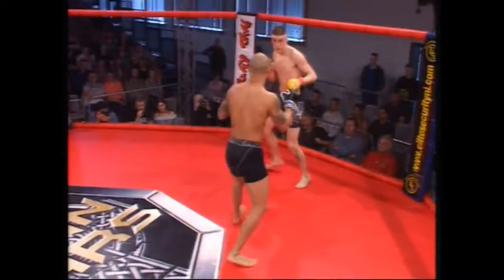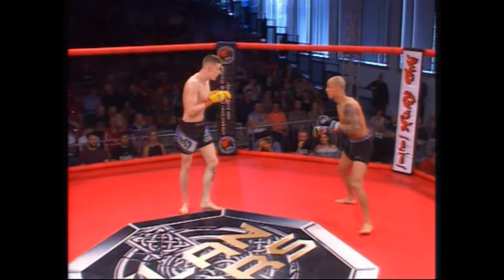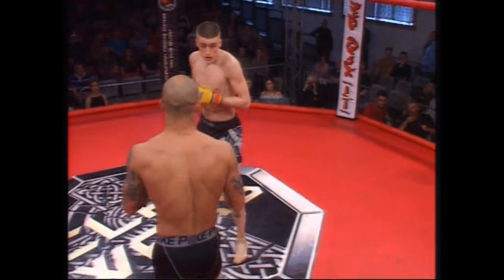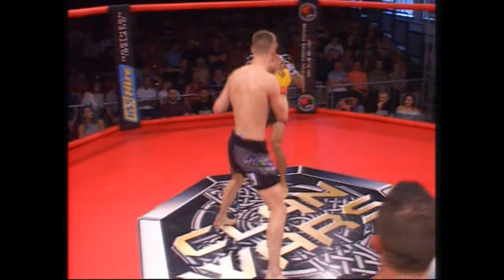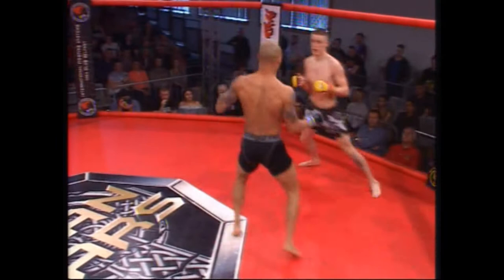Lovely uppercut. Again, it's something I said the last time Liston fought — it just looks like he's going out to the shop for a pint of milk. He looks cool, calm and collected in there, but he's certainly got his hands full with Henderson. A lovely kick to the body there from Henderson, but Liston is methodical in his approach — just unfazed, moving forward. Looks to close the distance but Henderson is having none of it.